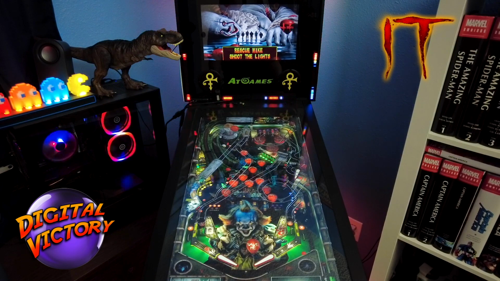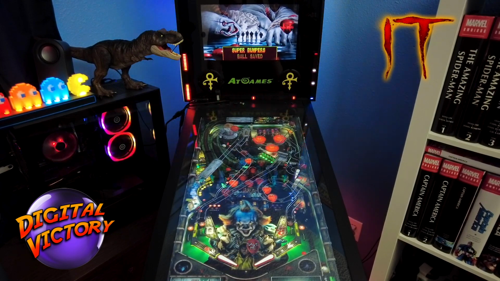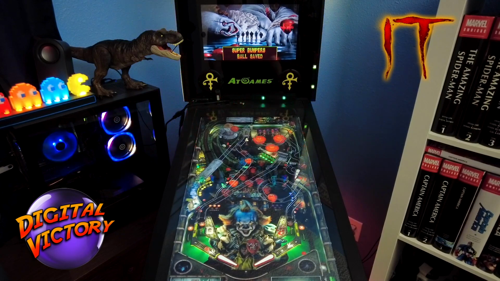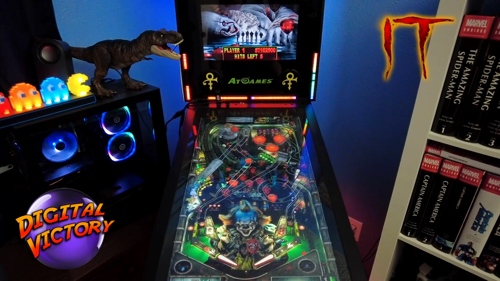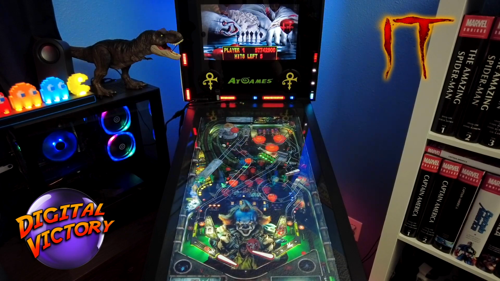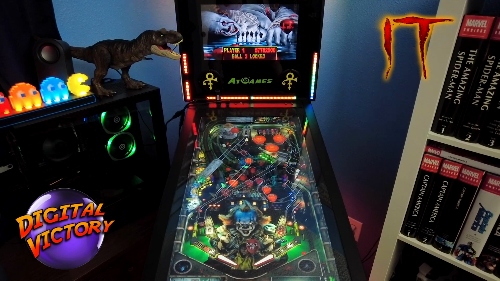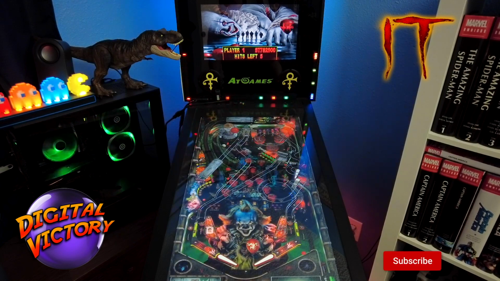Scoop. Rescue Mike. Shoot the lights. All right. But first, please give me the ball save. Thank God. All right. First things first, let's get that multi-ball lock going. Yes. There we go. There's the multi-ball. We got to hit the lights.